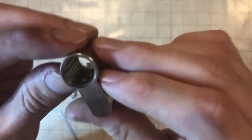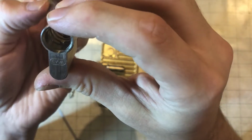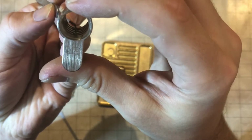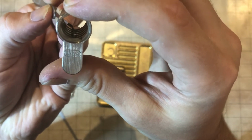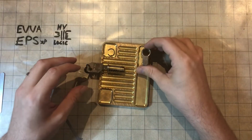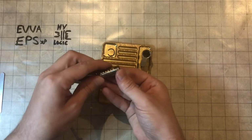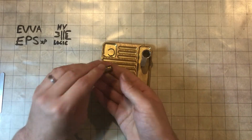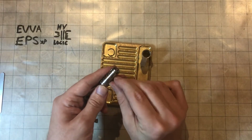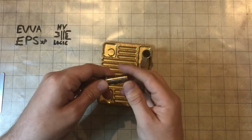So if you look down the core, you can see there's that one pin springy. See that? That's what I just got stuck on. But it's very easy to get out from that. That interacts with the key profiling bar, which, come on, come out. Doesn't want to come out now. Usually it just falls out. There we go.